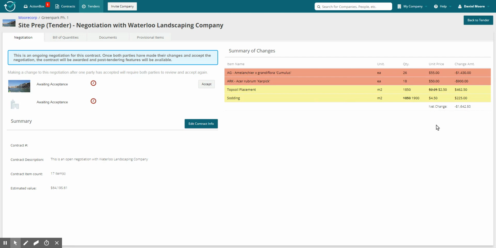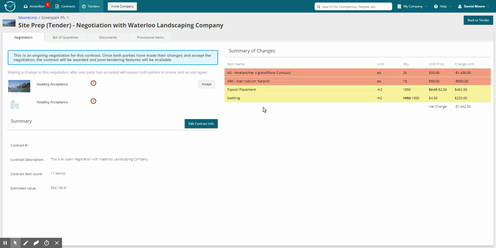Now remember, this is a negotiation, so we actually allow both you and the target contractor to make changes to the contract at this point. And any changes, again, are summarized here.